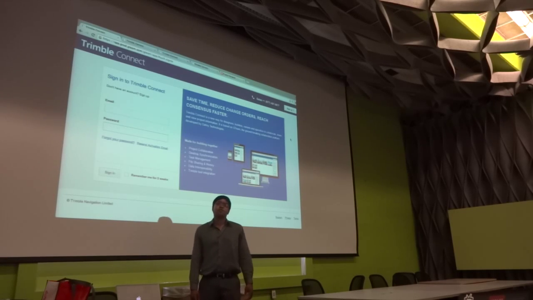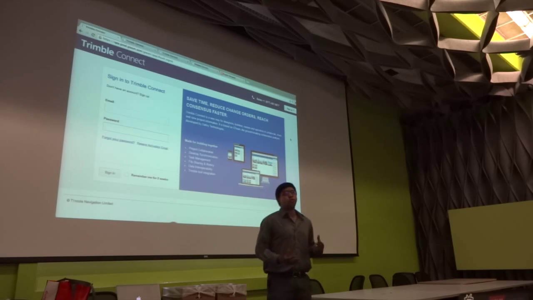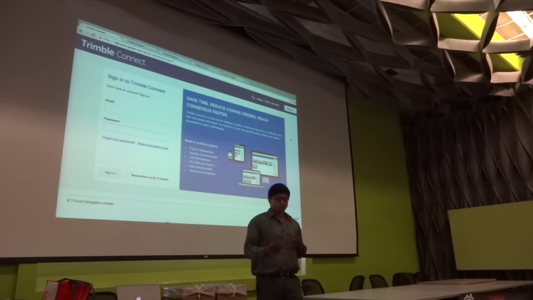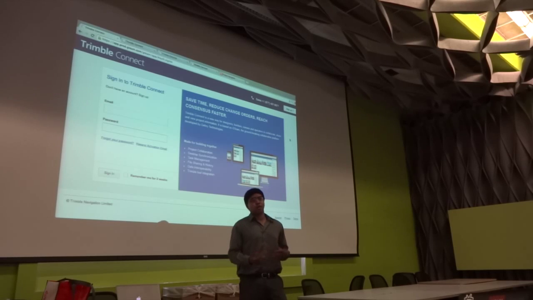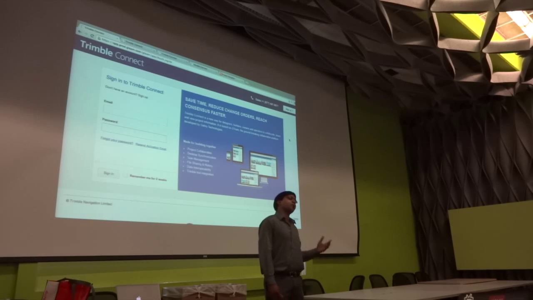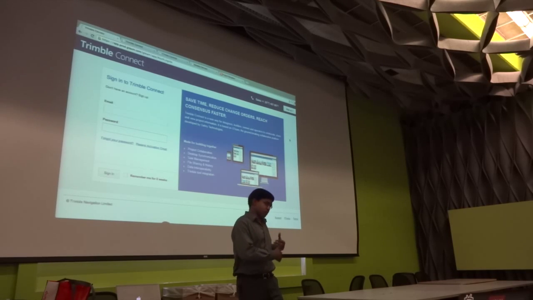Today I'll be discussing ways to intuitively view and manage revisions and tasks, and basically general activities that are happening within a project. One of the things that I recognize is that on a typical project there might be hundreds, if not thousands, of different activities happening, some of them higher priority, some of them lower priority. Perhaps some tasks are scheduled to happen in the future, others have already happened in the past.